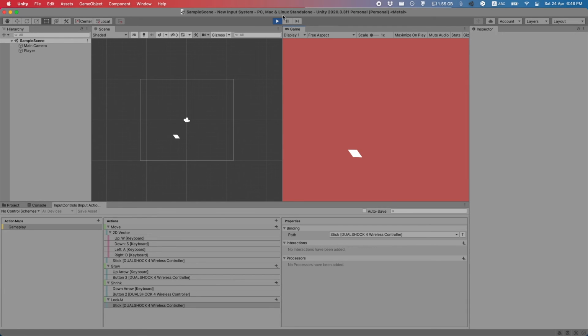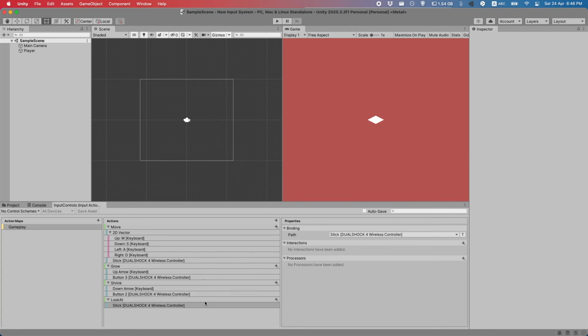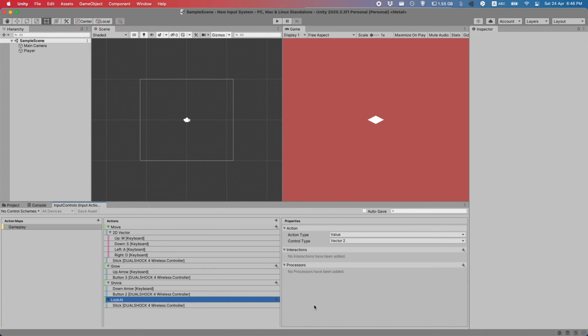But that's it. Input is very easy to do, as you can see, and it's very modular. It's very easy to add new stuff here. You just create new bindings and attach the controllers. You can have multiple buttons trigger the same event if you want among different controls, which is what makes it great.